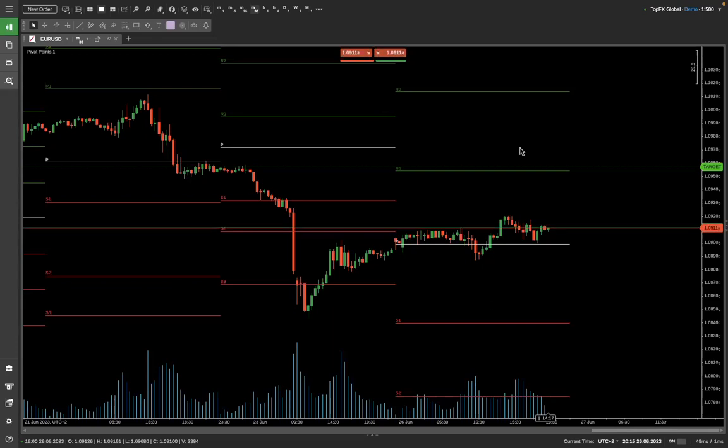There is no assurance that the price will stop or reverse at any of the R1, R2, or R3 levels created on the chart. There is no guarantee. There is no assurance. We need to be very, very certain of that situation. And other times the price will move back and forth through our level, just like we have here. We are oscillating around the level of the central pivot.